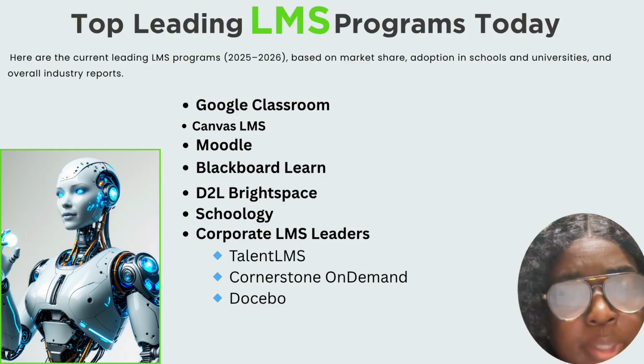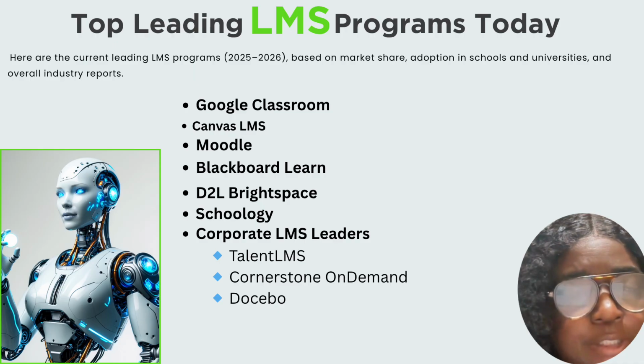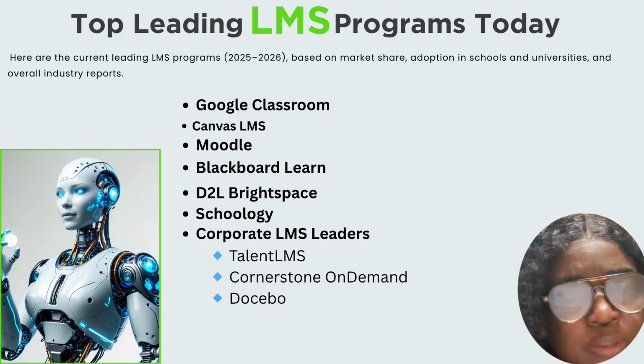There's D2L Brightspace. It's a growing LMS, especially in higher education. Its strengths: strong analytics, personalized learning features, best for data-driven institutions. Then there's Schoology. It's popular in K-12 education. Its strength is it combines LMS with social learning. It's also a strong classroom communication tool. Then there's corporate LMS leaders like Talent LMS, Cornerstone On Demand, and Docebo. These are widely used for employee training, compliance, and professional development.